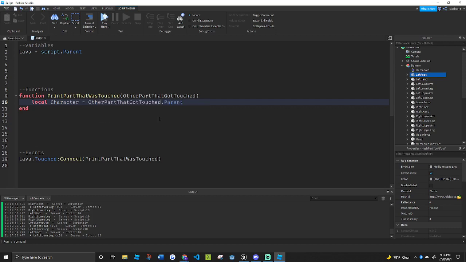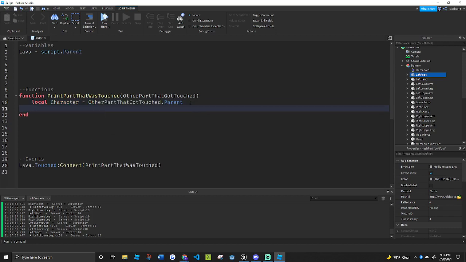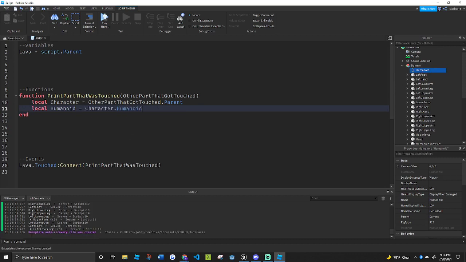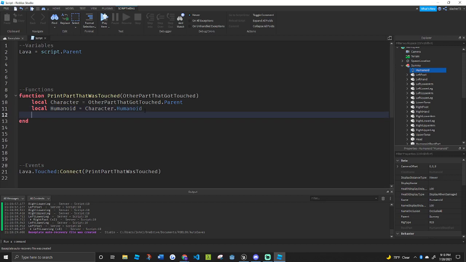I'm just making an assumption here, and now that I know that I have the character, I can then assume that the character has a child called the humanoid. So I can say local humanoid is equal to character dot humanoid. Then let's print humanoid dot health.